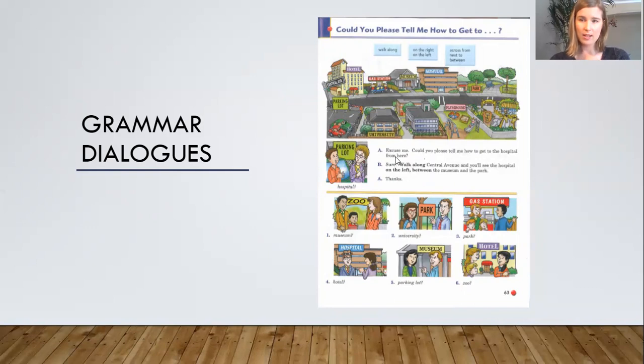So these are going to be an exchange. So I would have the student pick, do you want to be A or B? And then say, okay, you want to be B, so I will be A. I will read A, then you read B. We'll see how it goes, and then we'll practice our own conversation. So I would say, hey, excuse me, could you please tell me how to get to the hospital from here? And then you or the student could read part B. Then I would say, thanks. So you're gonna have that same pattern, then you're going to practice it with some different scenarios.